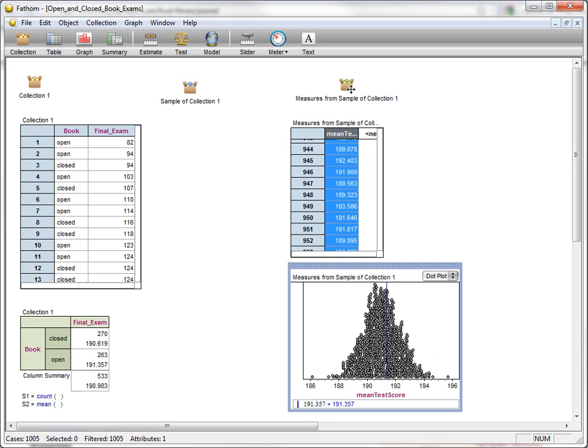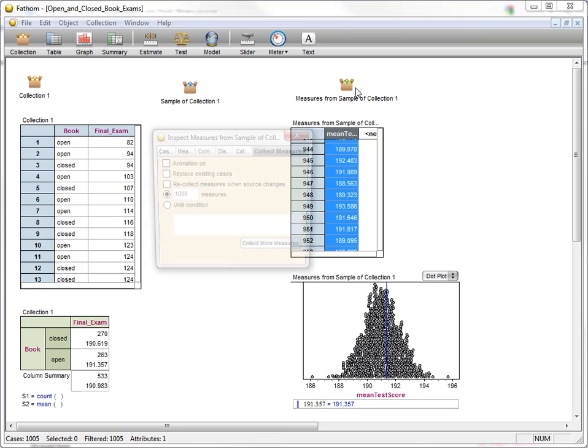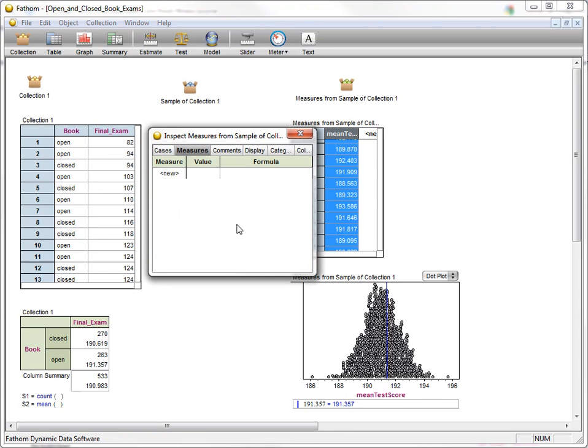Let's measure that exactly, though, by defining a measure on the set of all measures. So I'm going to go to my measures box by double-clicking on it and then clicking the measures tab, and I'm going to create a measure on the set of measures called, as we're typically going to do in this class, the empirical p-value.